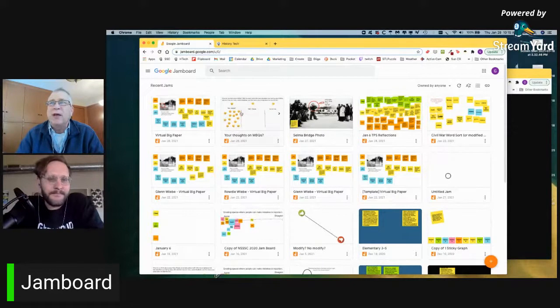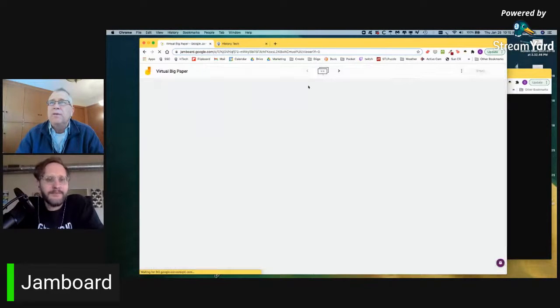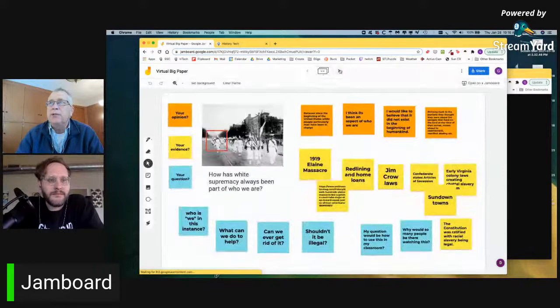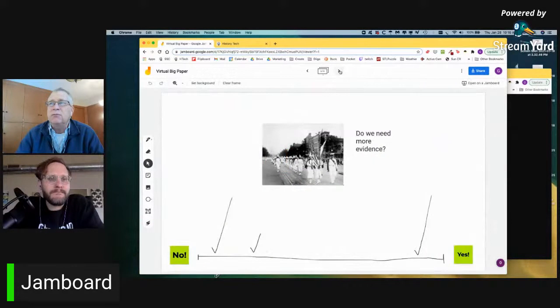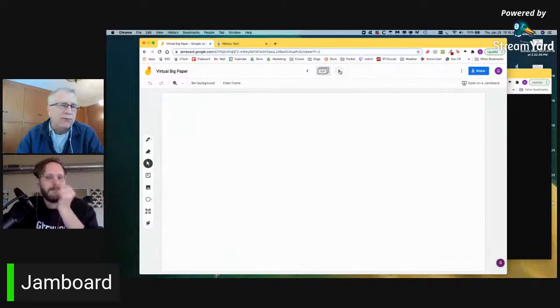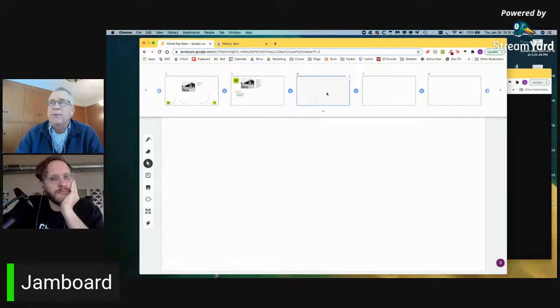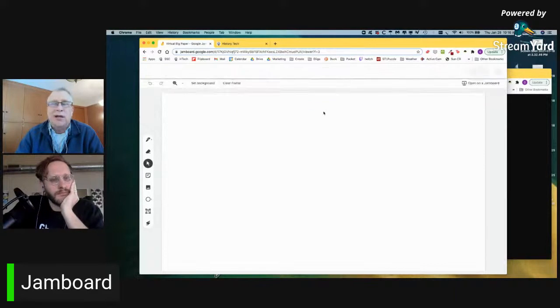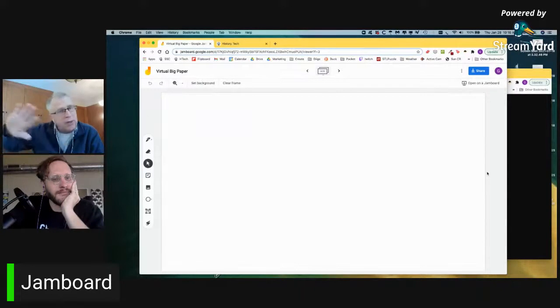Google calls them frames. So if I come back in here, you can have up to 20 of these little buttons. Every time you click it to the right, you're adding another, what they call frames. And so you can even see all of the frames on a kind of little frame chart thing. I don't know what you call it. I just call it boards or pages. They call them frames. I don't think it matters one way or the other. But yes, you can add up to 20 frames or subboards for each Jamboard.